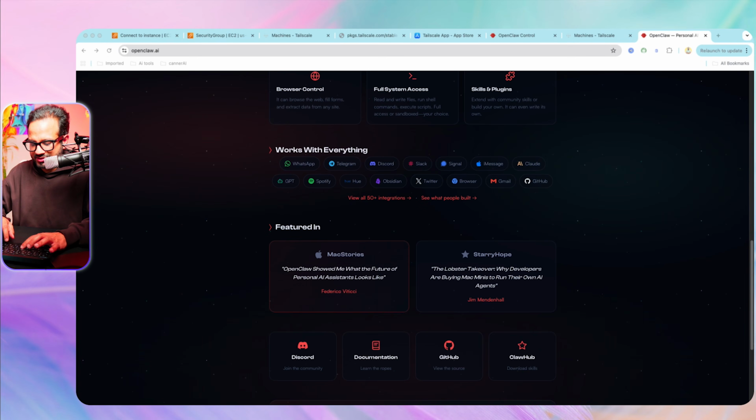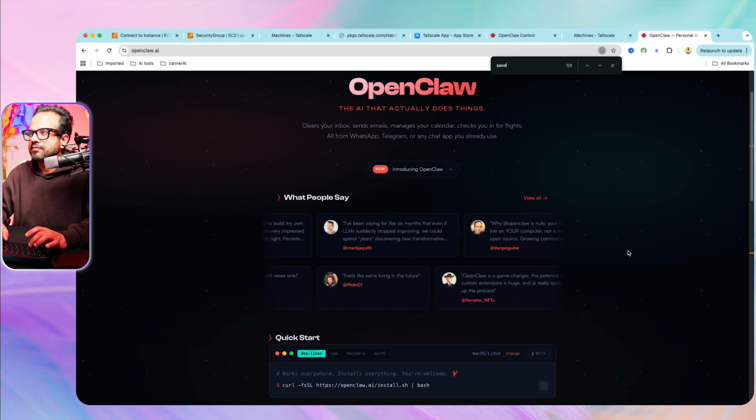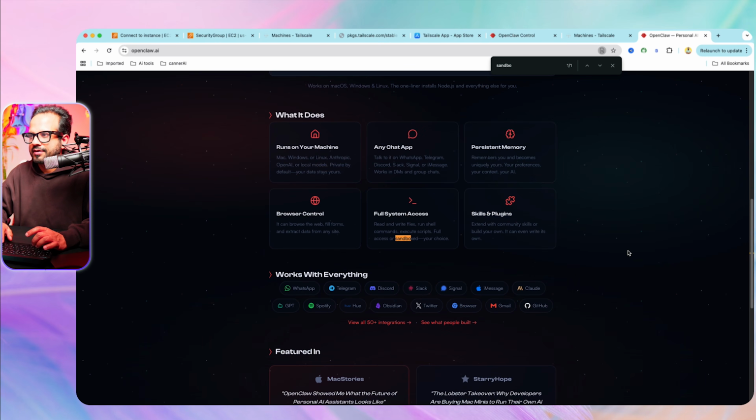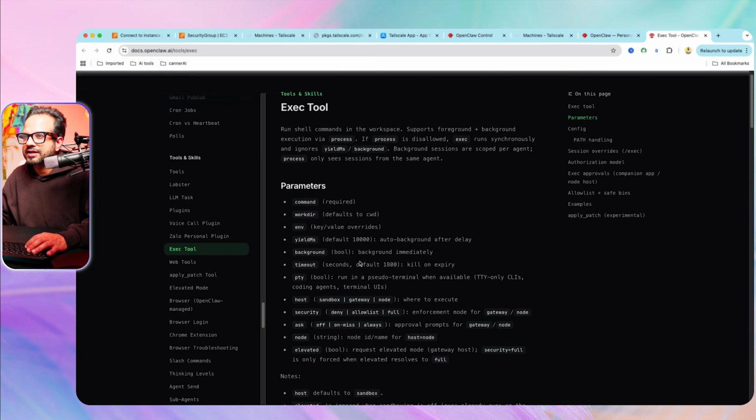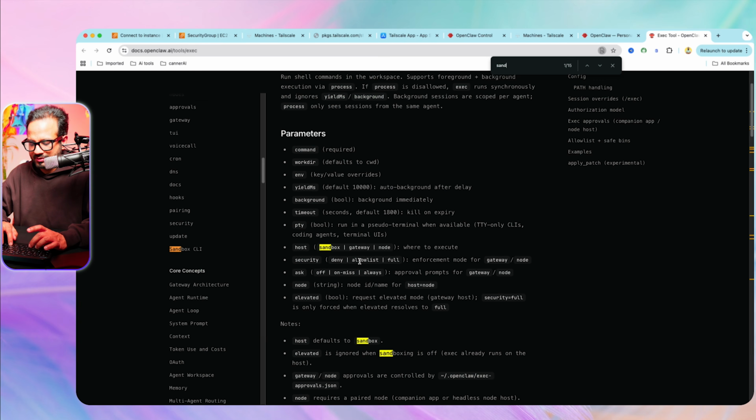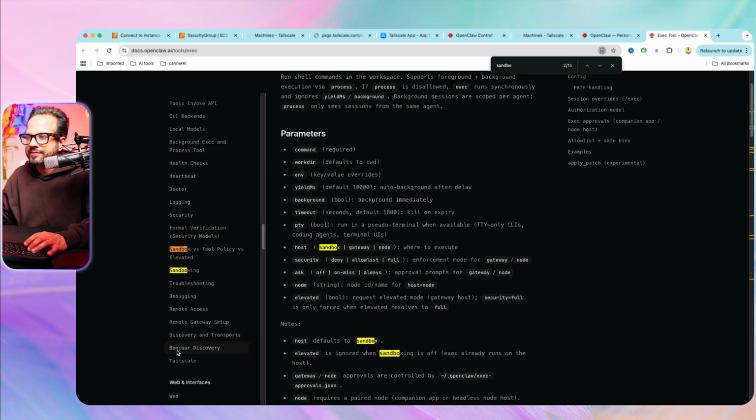Okay, where is it, let's see, OpenClaw. Okay, let me search sandbox. Okay, over here, exec tool, sandboxing.